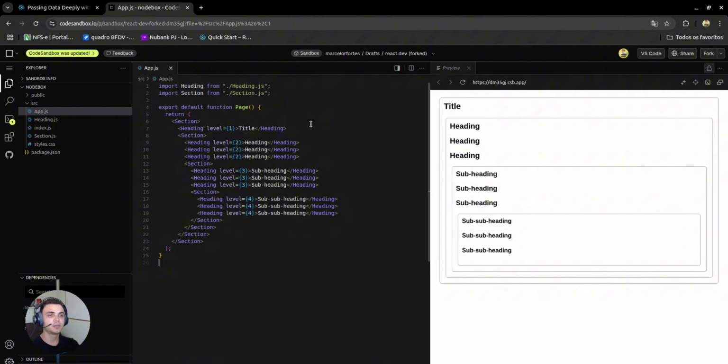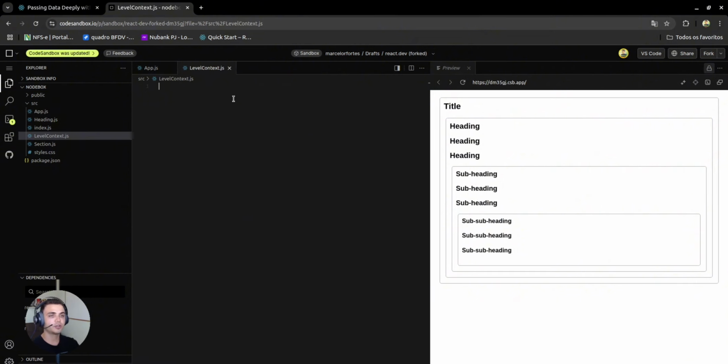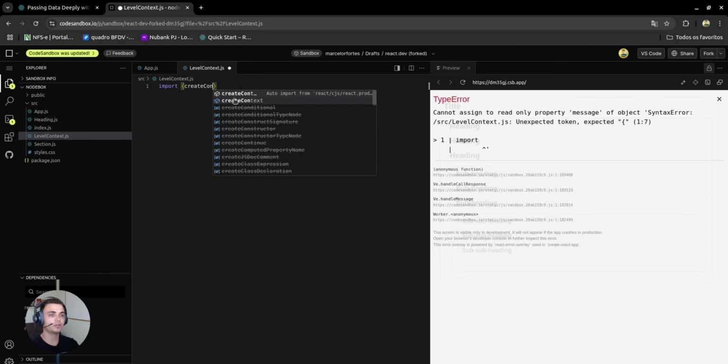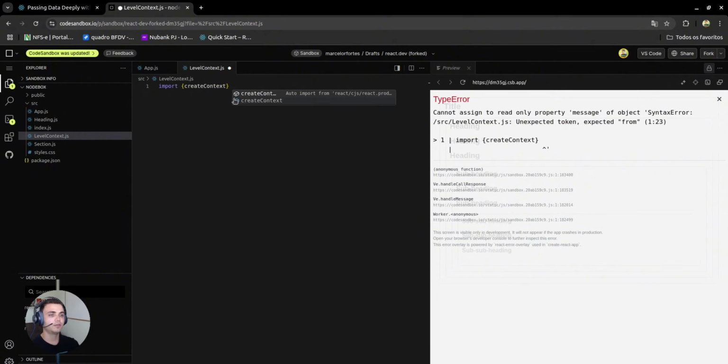So the first step to create our context is that we must create a file. I'm going to call this file level context.js. Inside this level context, I'm going to use a hook, createContext. So I'm going to import this hook here, createContext, from React.